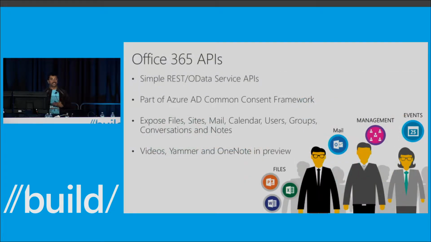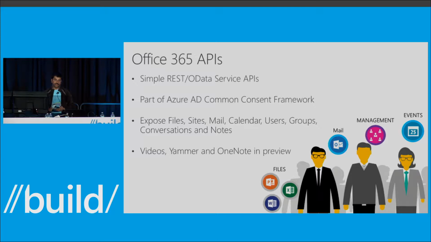So we provide some rich APIs called Office 365 APIs. They're a set of APIs for different capabilities or workloads, or you can call it whatever you want, which is easier for you. And we provide REST APIs to access those endpoints. So we have files, sites, mail, calendar, users, groups, conversations, notes. The idea behind here is you don't have to remember where to go for what. We are going to help you with these REST APIs to understand, you want to talk to contacts, let me give you a contact endpoint. You want to talk to files, let me give you a files endpoint. It's going to be as simple as that.